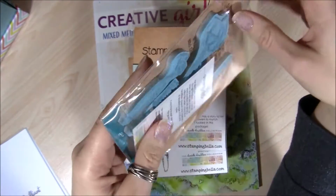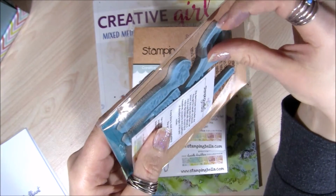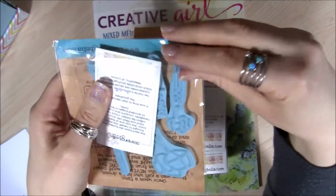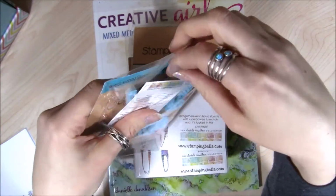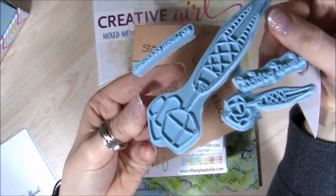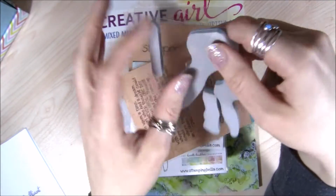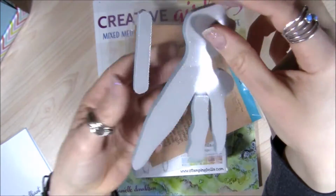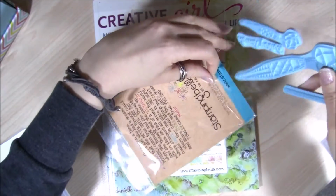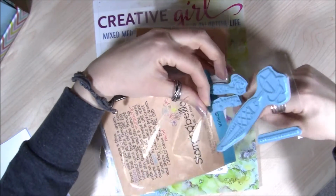As you can see, they all come pre-cut and mounted on foam, and they come on a plastic sheet for storage, which is quite handy. I like to keep mine in the original packaging.